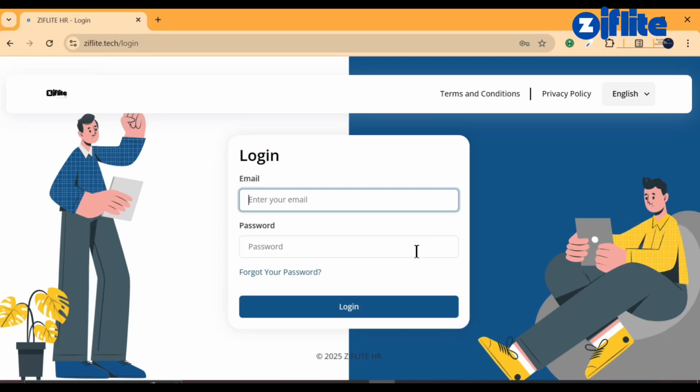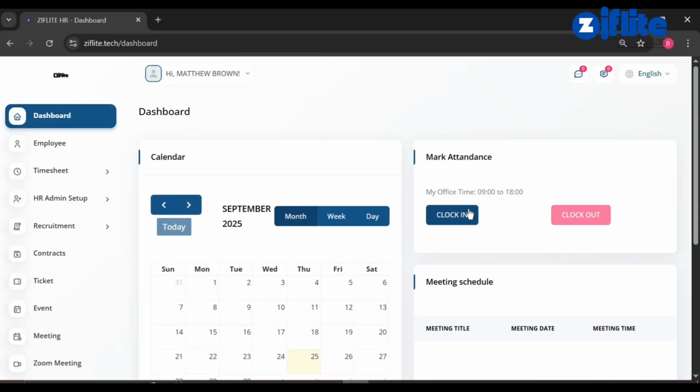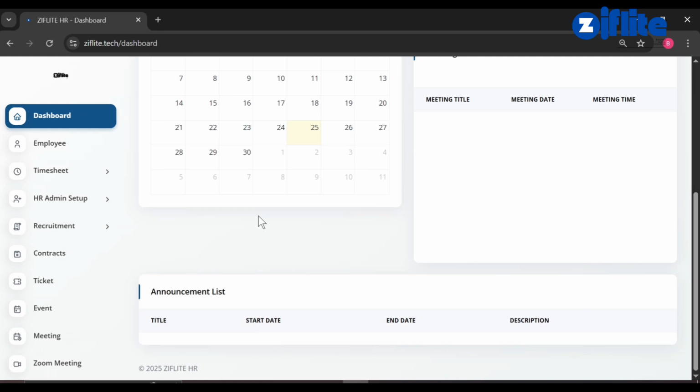Hey guys, so in this video I'm so excited. I'm going to show you and walk you through the process on how you can create this awesome looking HR system. What this is, is a system that helps every company manage their employees. They'll be able to do things like clock in and clock out with the attendance, and this is the user dashboard, right? It looks so easy.